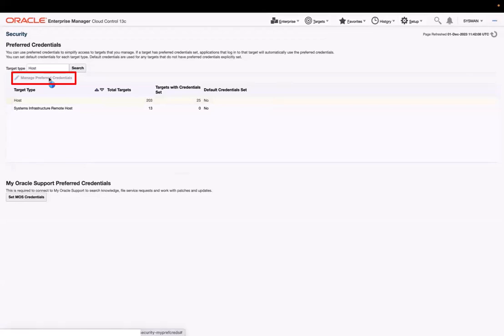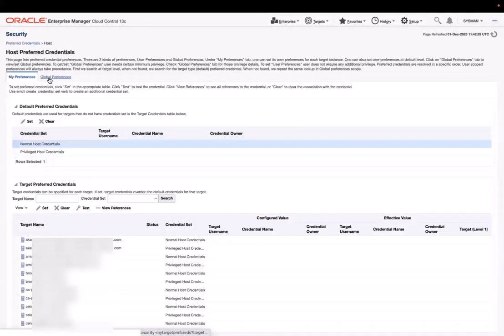In this example, I will set the default preferred credentials for all hosts. After I set the default preferred credential, all hosts will use these default credentials to connect. Enterprise Manager will use these preferred credentials to authenticate the targets during all automated operations.